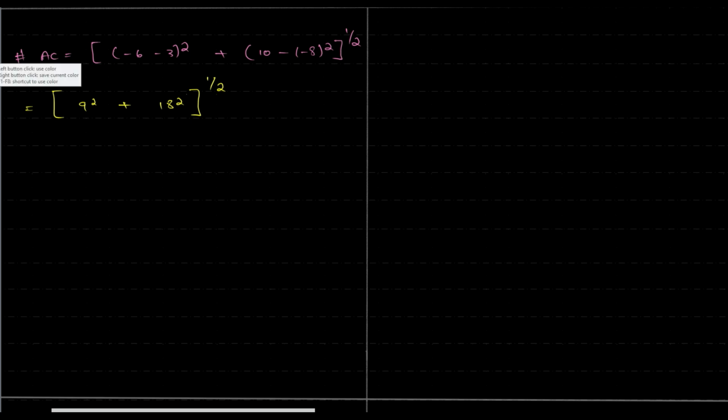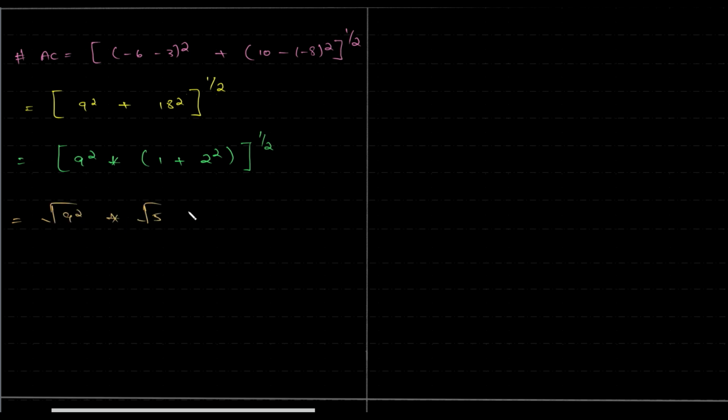Alternatively, and even though I know this, I won't do it, because then 81 plus 324 and you'll get some number, and the square root of that is not something that I might know. Then I have to factorize and all of that. It's a big headache. It's lengthy basically. So instead of that, I'll write it as 9 square, taking out 9 common, basically 1 plus 2 square. Does this make sense? Close the bracket to the power of half and say this is square root of 9 square into square root of 5. So this is 9 root of 5 unit.